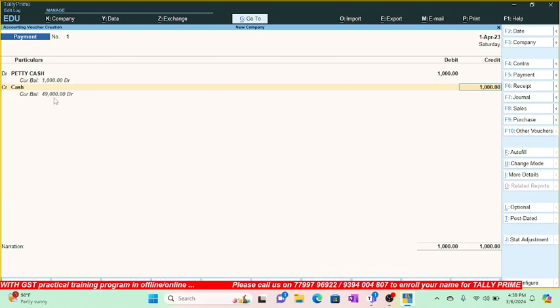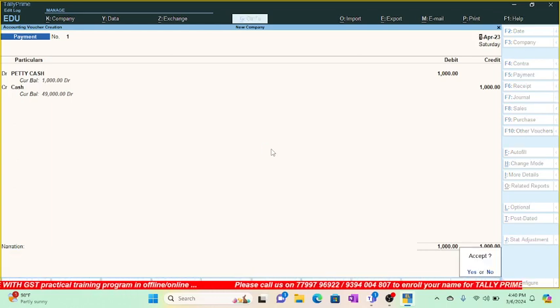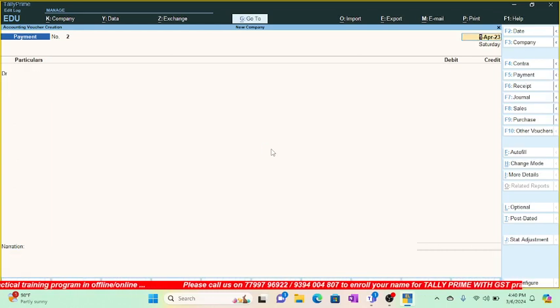So just before, we have given 50,000 opening balance. From that now we are transferring 1000 rupees. So the balance left is 49,000. Automatically we'll get it here. If you want, you can type the narration here. Okay, for petty payments, cash is transferred to petty cash. Done. Now in the petty cash book how much balance are we having? 1000 rupees, right? So from 1000 rupees we can make the petty payments.